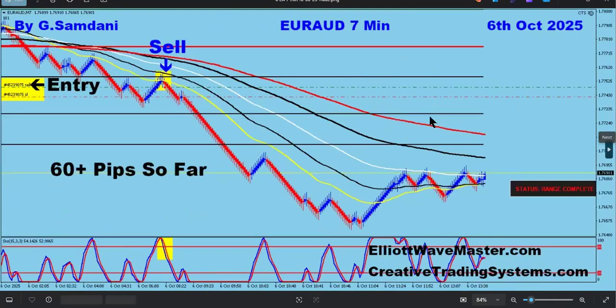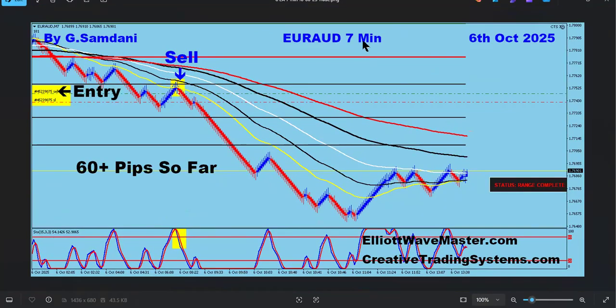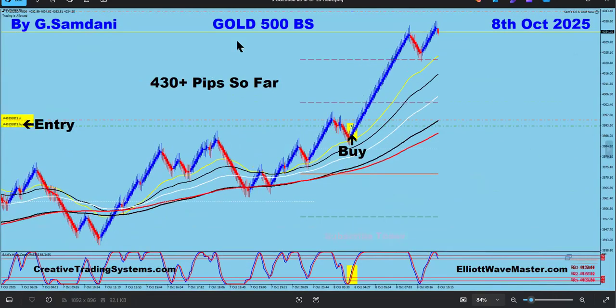And then you can see euro Aussie, it's the 7-minute. This one has nothing to do with the yen, but it went down for 60 pip. And this is gold going to the upside. Gold has been going forever and ever to the upside. So every time you see the opportunity to go long, my EA takes the entry, buy orders right there. And this is the entry here.